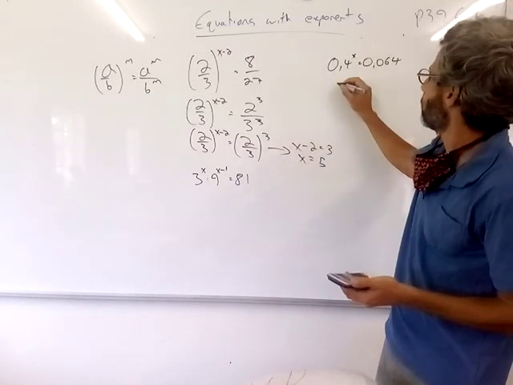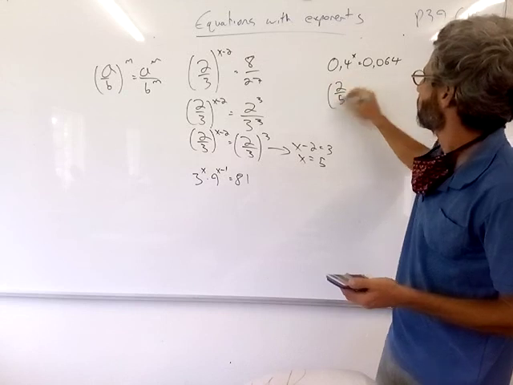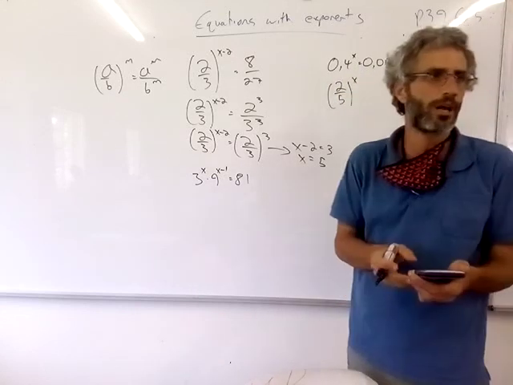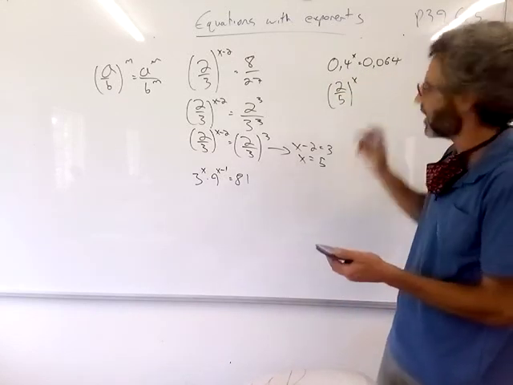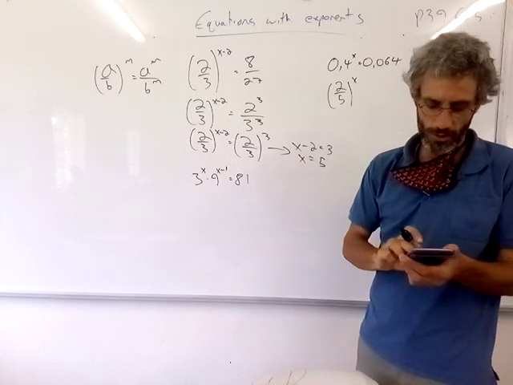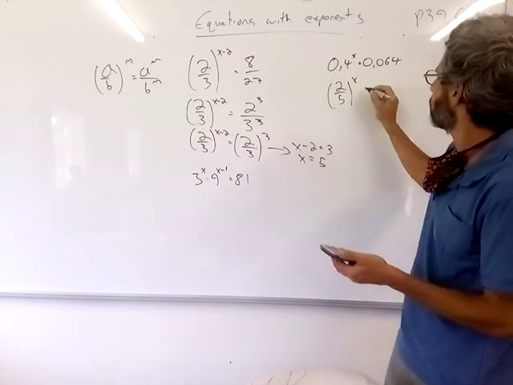And it's easy to do that with a calculator. So I'll write 0.4 and I press equals, and then it gives me a fraction. So instead of 0.4, I can write 2 over 5 to the power of x. I just use the calculator. You don't need to be clever in this way, okay? The same thing with 0.064. 8 over 125.